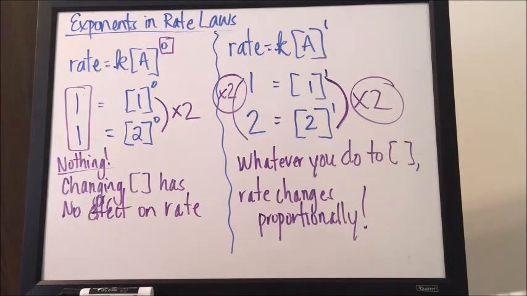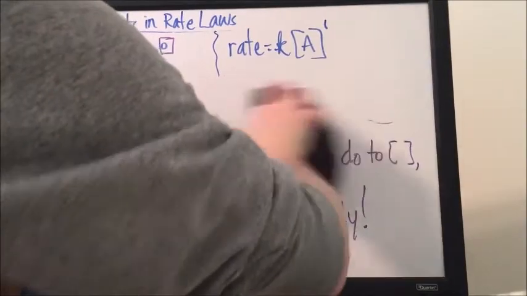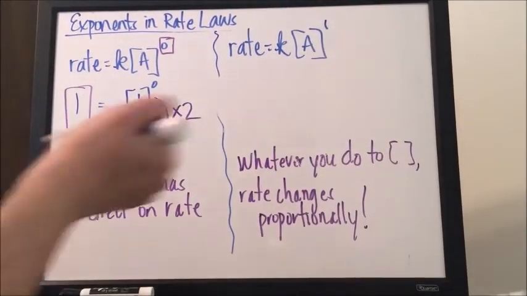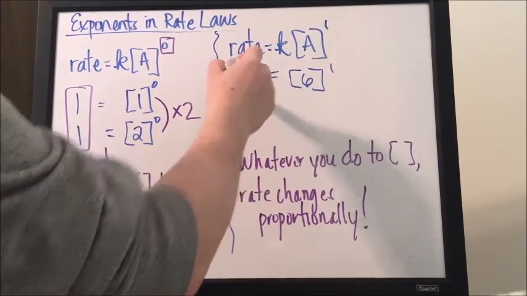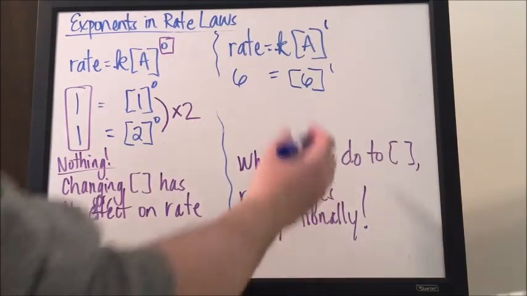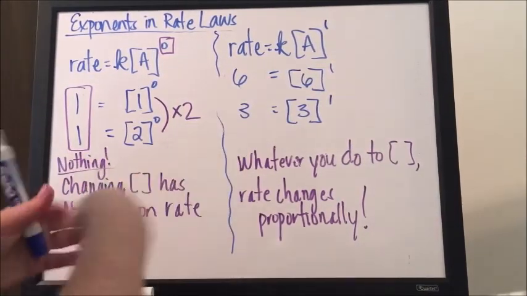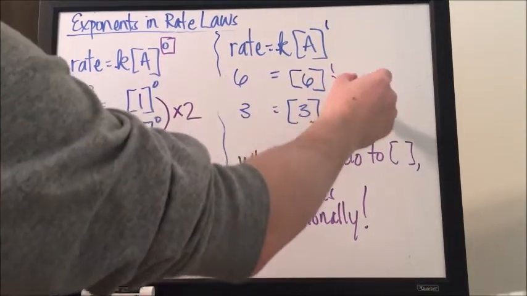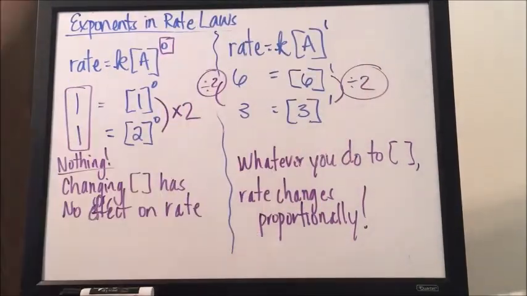And look, I can prove it to you. It's easier if you pick easy numbers, but let's do it. I'll do it with one where it's not doubling. Again, you don't have to write this if you just want to see another example. Let's say A is 6. 6 to the first power, well, that's just 6. And let's cut it in half. Let's divide it by 2. And that makes us a 3. And 3 to the first is a 3. So what happened here? Well, it got divided by 2. What happened here? It also got divided by 2. Proportional relationship, no matter what you do, if the exponent is 1. First order.